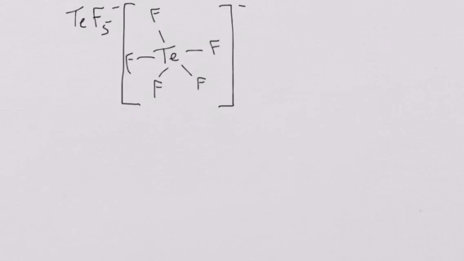I know tellurium carries with it 6 valence electrons. It's like oxygen. Fluorine, we've seen this many times before. We count in the periodic table from the left to the right until we get to fluorine. We see that it comes with 7 valence electrons, and we've got 5 of those fluorine atoms. So that's going to give us a total of 35 electrons coming from fluorine. And finally, we know that it's a negatively charged thing, so we're going to add an extra one. And so if I add all of this up, I should get 42 electrons. So I've got 42 electrons I need to worry about and need to place in this diagram.